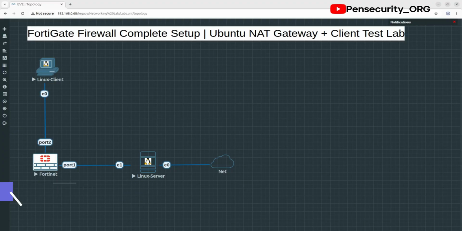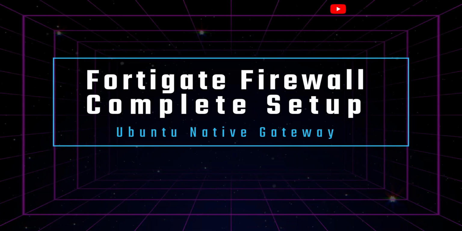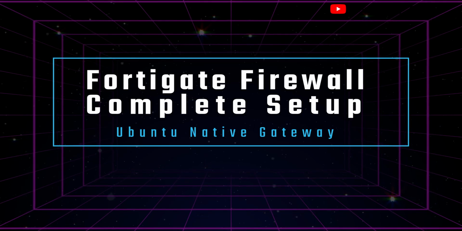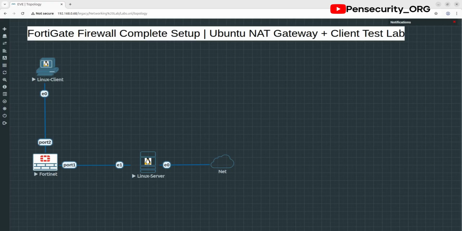On today's content, we'll be talking about FortiGate Firewall complete setup. And we'll also be focusing on the Ubuntu NAT Gateway plus the client test lab.